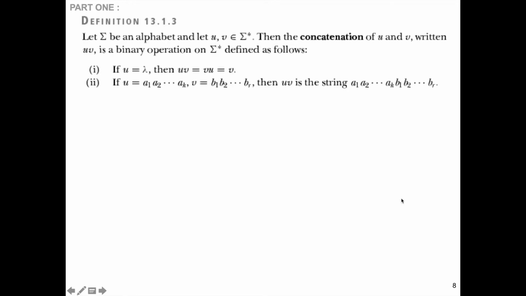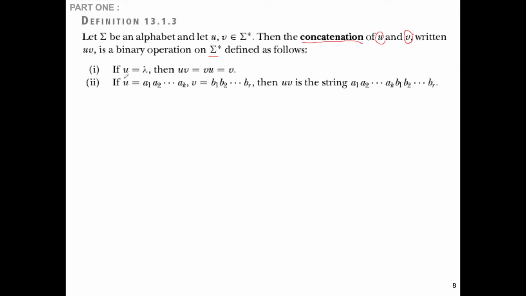All right. Now let's check this vocabulary, which is concatenation. Concatenation is whenever I have two strings, or two languages on sigma star, and I put them together.